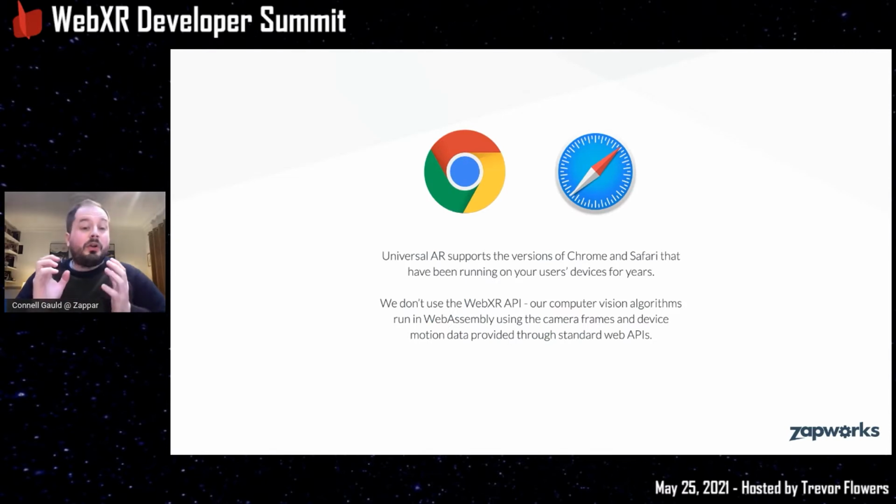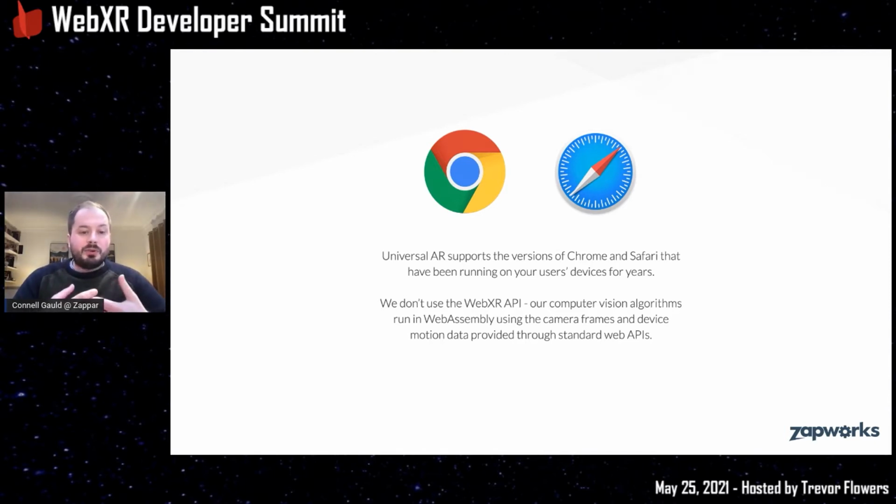So a little bit about how our Universal AR SDKs work. They support the versions of Chrome and Safari that have been running on your users' devices for years. And so they don't have to enable any experimental build flags, or experimental browser flags, I should say, on your users' devices. It runs with the versions that are just installed and running there already. So we don't use the WebXR API.